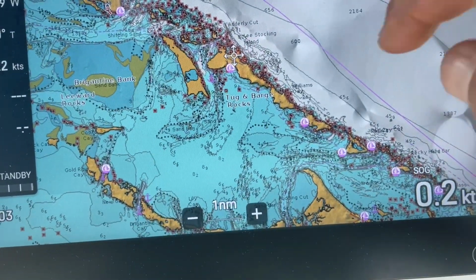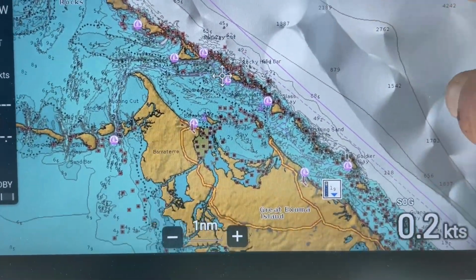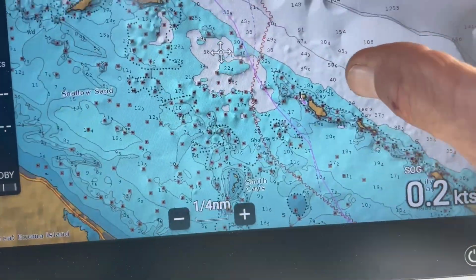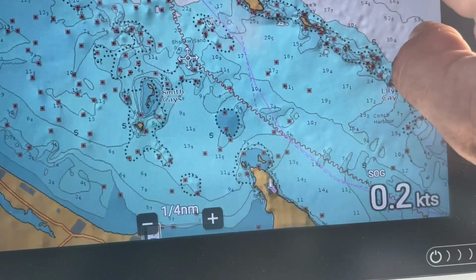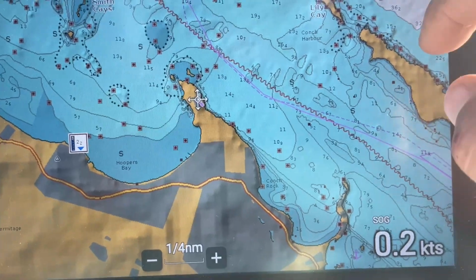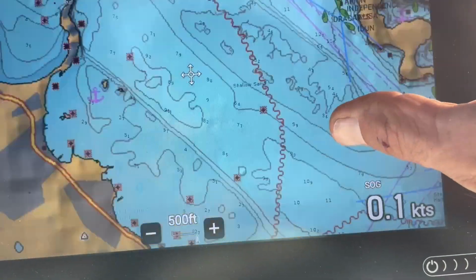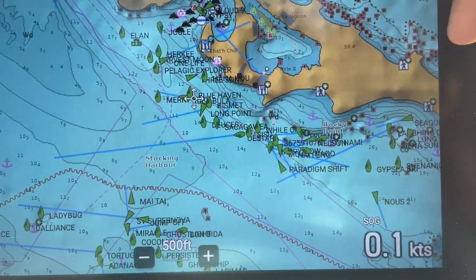All of this is too shallow to go by boat. So we were on the outside, and then we came back in. We dropped our sails here because we're lazy. And then we came back in and meandered, and you would not believe how many boats. You think there were 500 boats? Yes. 500 boats, maybe. Maybe more. But they were everywhere. They're in the channel. We were going out of the channel. But this is a small little sampling of what's there on AIS, but it was crazy.